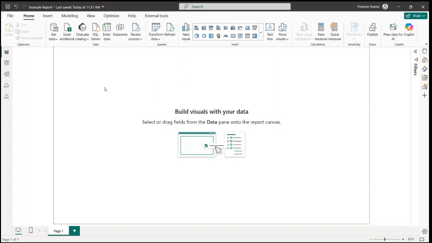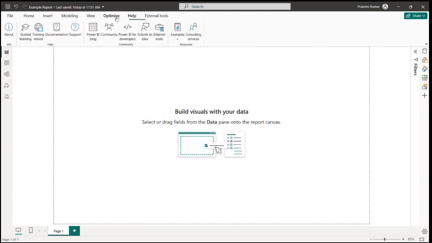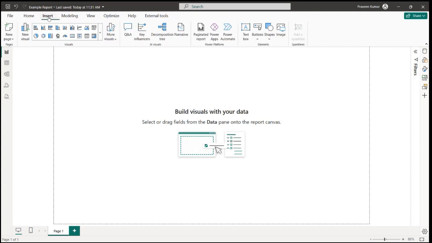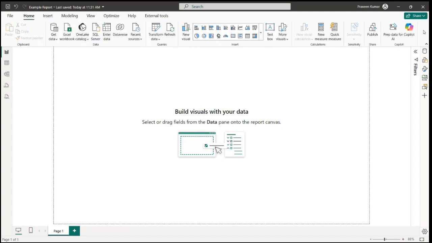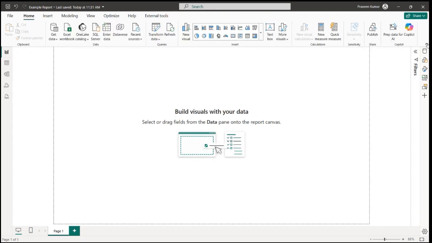So now I'm going to tell you how we can load the data and how we can create any dashboard in Power BI. First of all, I am telling you the look. As we know, these are the options available. These are known as the menu bar. If you click on any of the menu bar, we have different icons, and these are known as icon bars. Sometimes we call it ribbons. We can show it and hide it here.